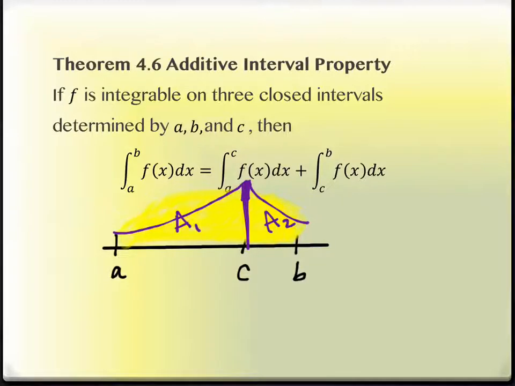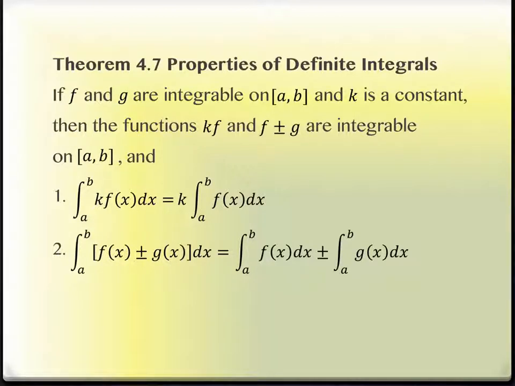And one more, Theorem 4.7. And I used this property last time. I told you we'd get there. I was thinking it was in the same lesson. I was wrong. But this actually talks about what happens when you have constant multipliers and addition and subtraction. And what I mentioned when we did it is everything happens the way you would want it to. So when there's a constant multiplier, I can pull that number out in front. It doesn't have to affect the value. If there's addition and subtraction, I can separate the integral, the antiderivative or the definite integral into 2 pieces with the addition and subtraction. Again, those are things we actually saw in 4.1, and then we used them in 4.2, and now we're seeing them defined yet again in a slightly different context for definite integrals in 4.3.